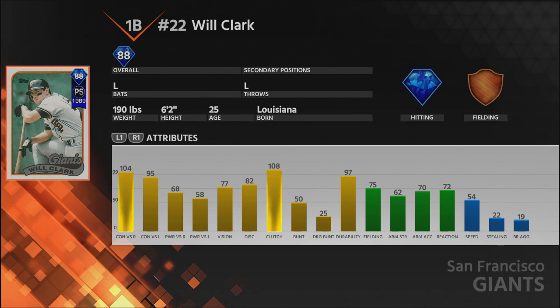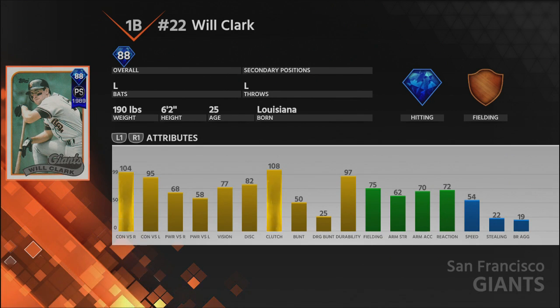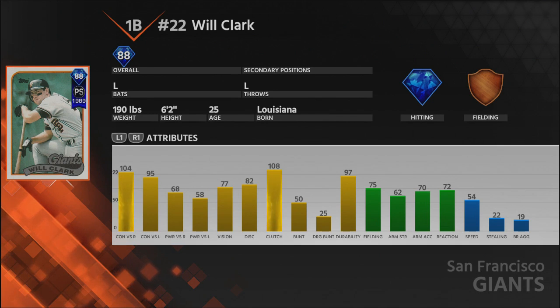But next up, we have the 88 overall Will Clark. This is kind of the same situation as that Steve Garvey, even though I do end up liking this Will Clark a little bit more than the Steve Garvey, just because he's left-handed, and I prefer left-handed first baseman, or switch-hitting first baseman. And he just kind of has a little bit more average power overall.